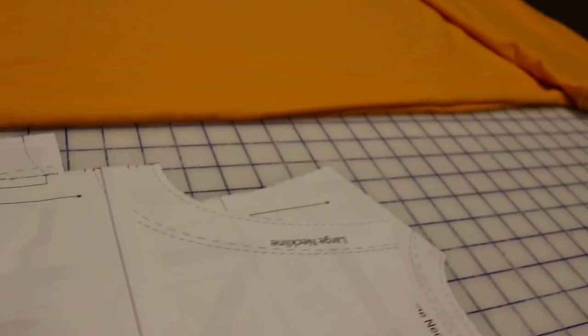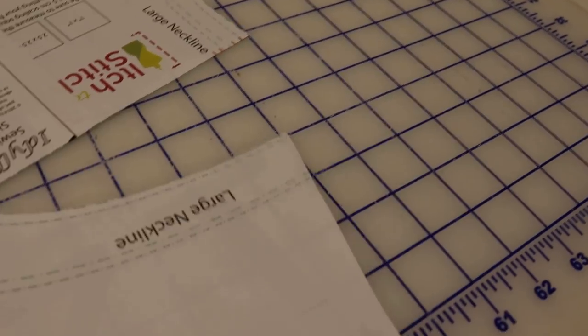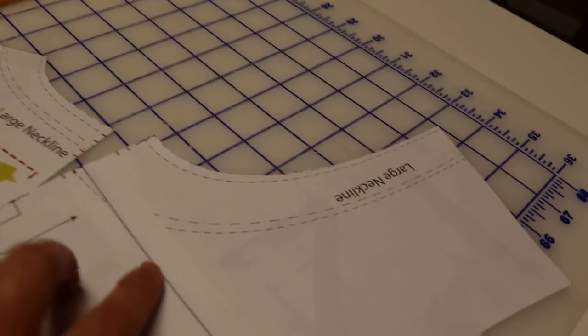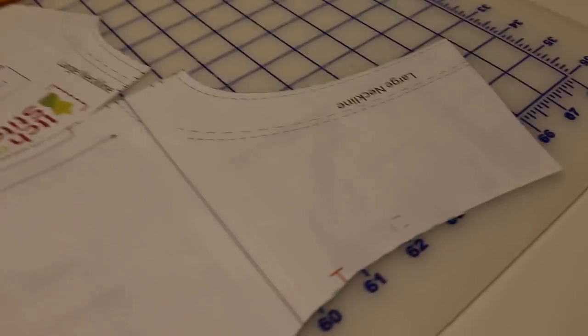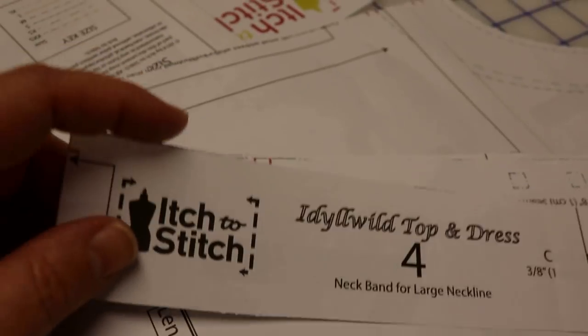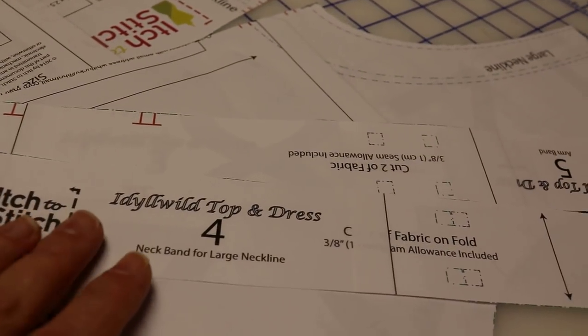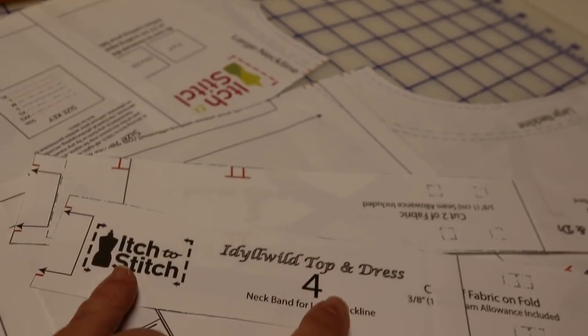All right, let's talk about scoop necklines and neck bands. I know a lot of people have said they have a really hard time getting their neck bands to look right. It is pretty easy. You don't have to use the neck band piece that comes with the pattern. Let me grab the one that comes with this. You can definitely use the width of your neck band piece. So this is the neck band for the larger neckline. I've got two necklines, this larger neckline I could cut on, or the smaller. You could definitely use the width, but as far as the length, go by your fabric for that.